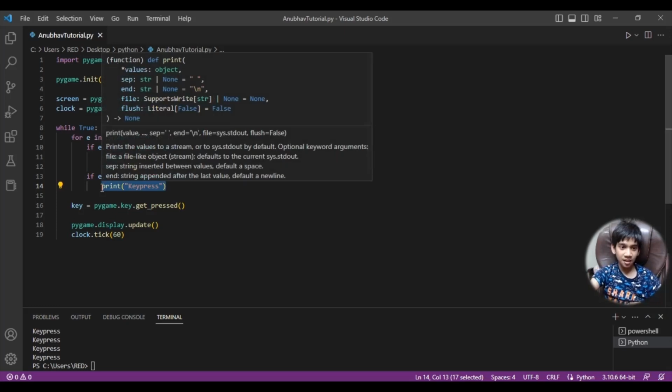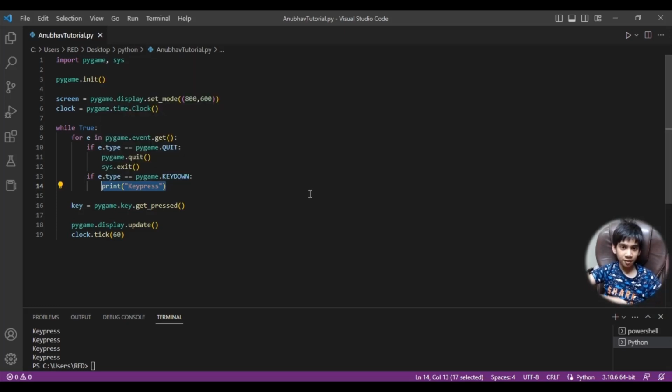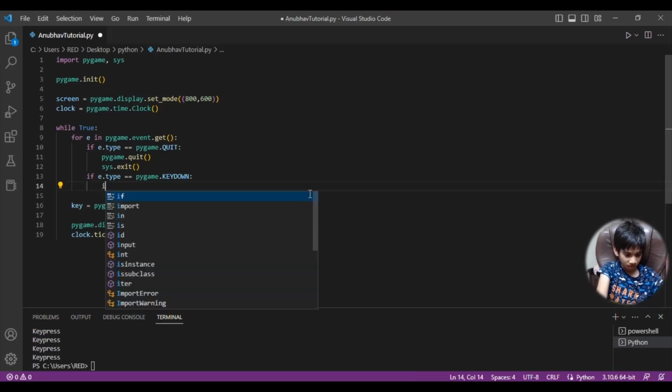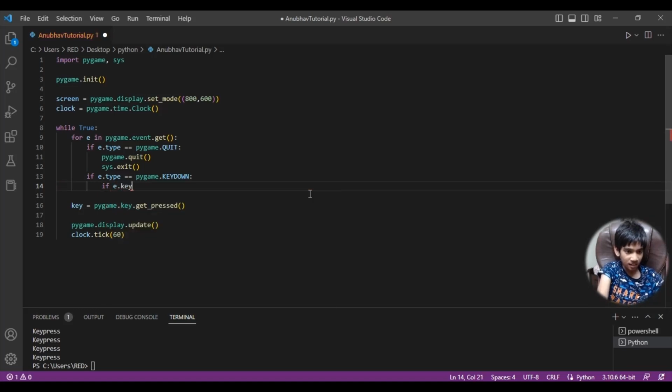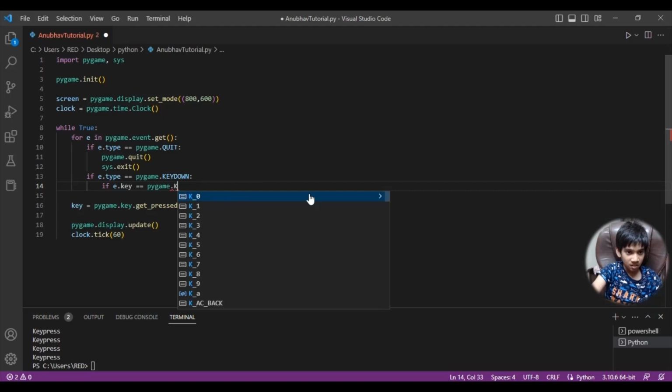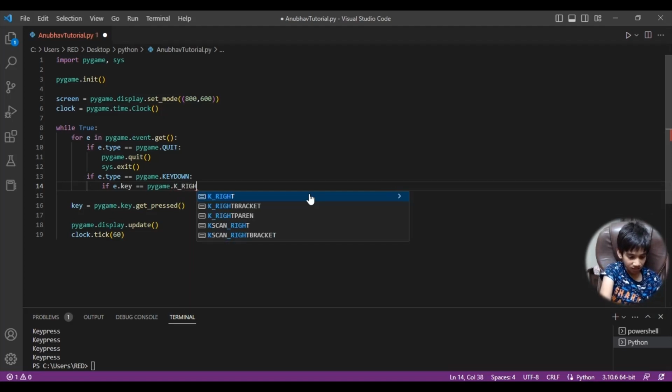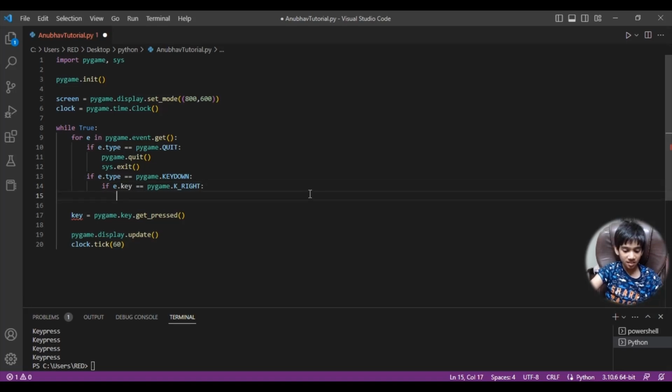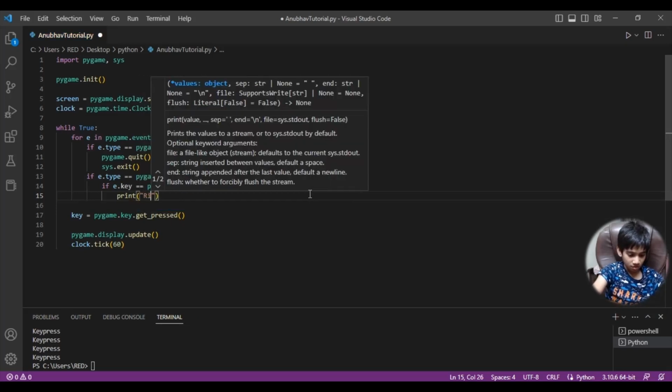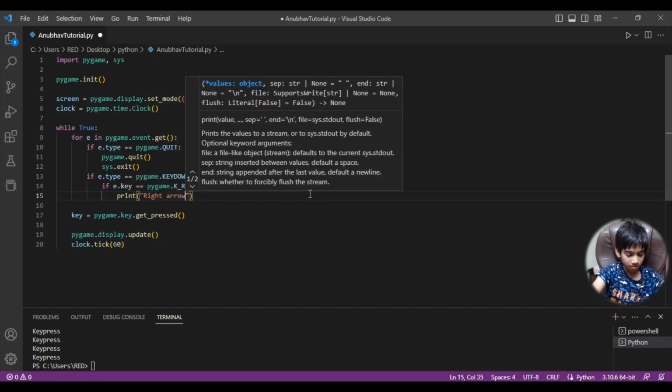So here, if the event key equals to, say, K underscore right, so if e dot key equals to PyGame dot K underscore right, so here let's print, say, right arrow key.